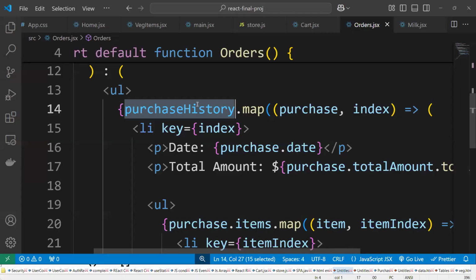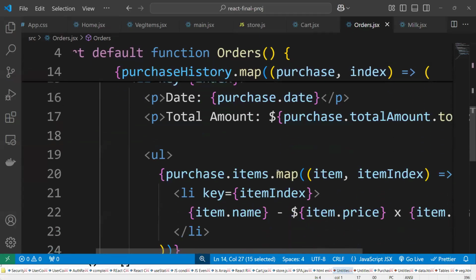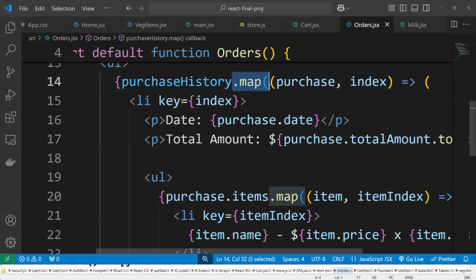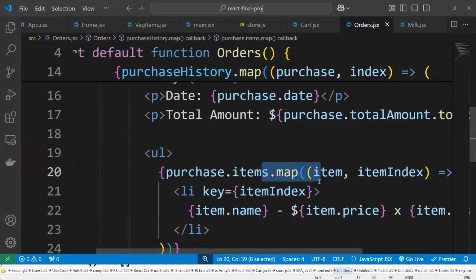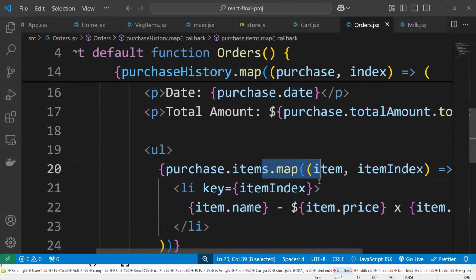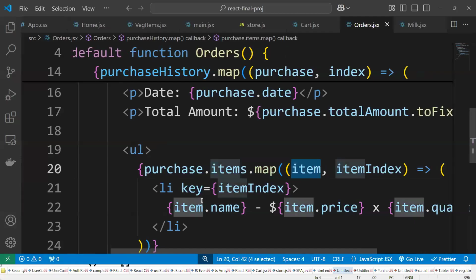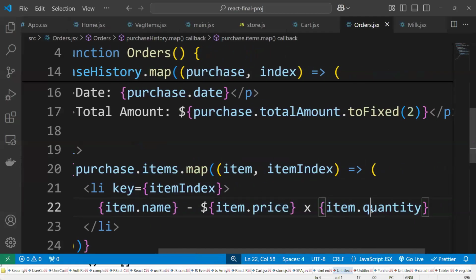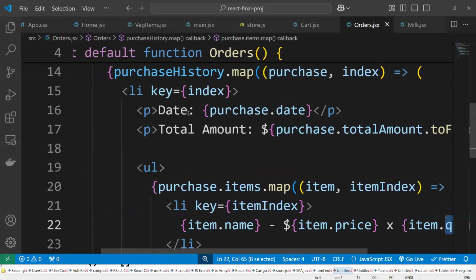For those items, again I use map. This is the map for the multiple purchases, and this map is for the multiple items. Then you take the item, and print item dot name, item dot price, item dot quantity. Date and total amount you can print directly.